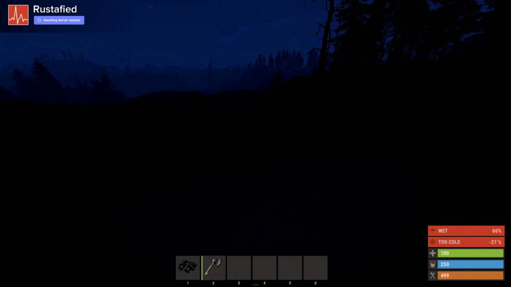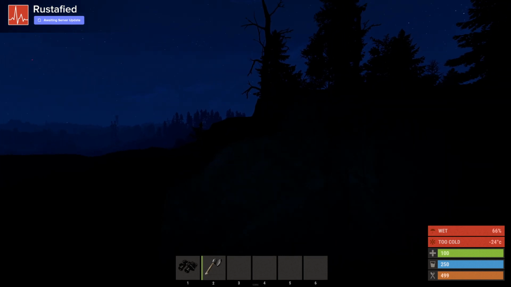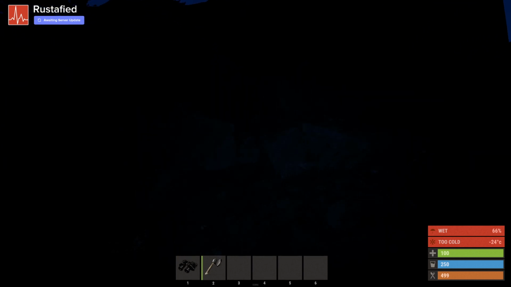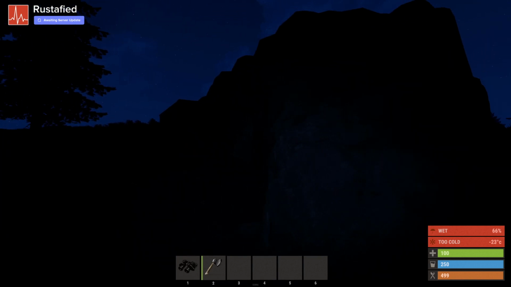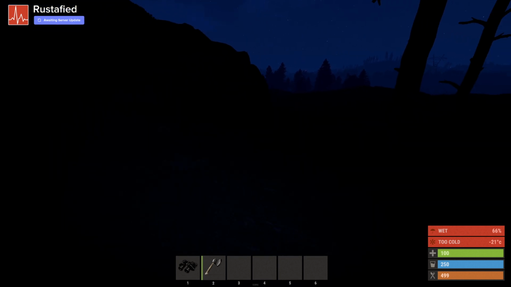Is there an option to disable the numbers under the hotbar? I have not seen that, but it would make sense if there was. It would be a nice HUD option to be like, hey, get rid of those numbers. Because I don't think a lot of people are going to need those numbers.